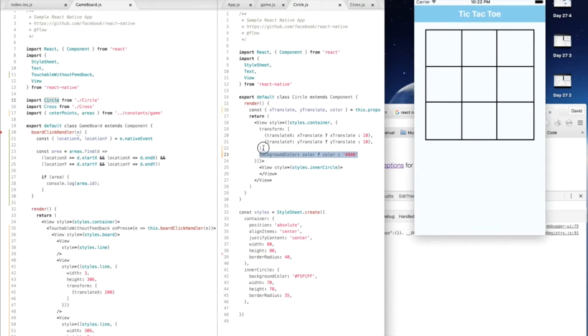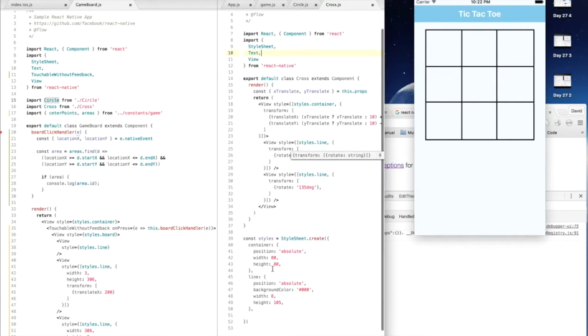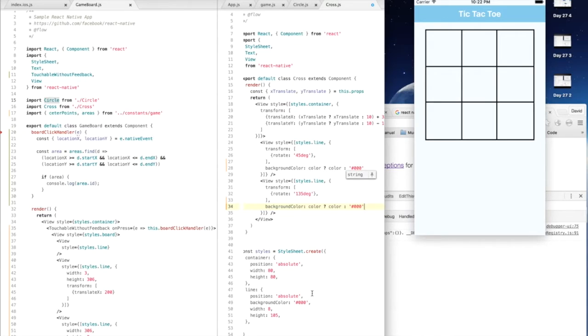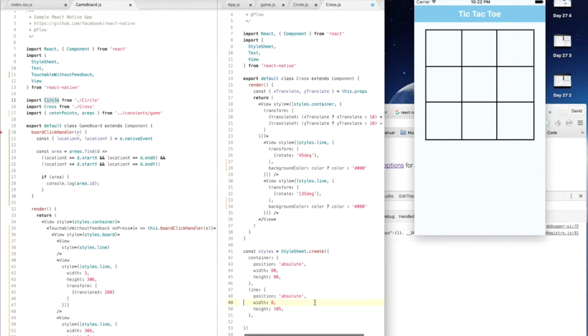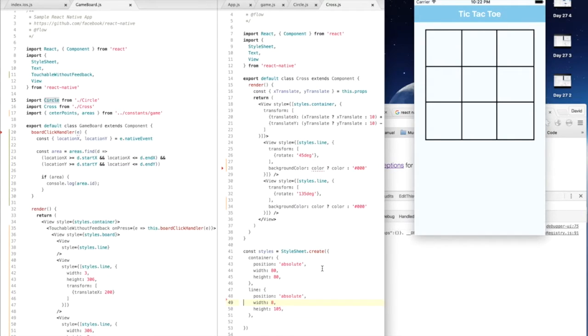And let's go to the cross. Same as here. So I don't need to put the color here. Okay, that's the color.